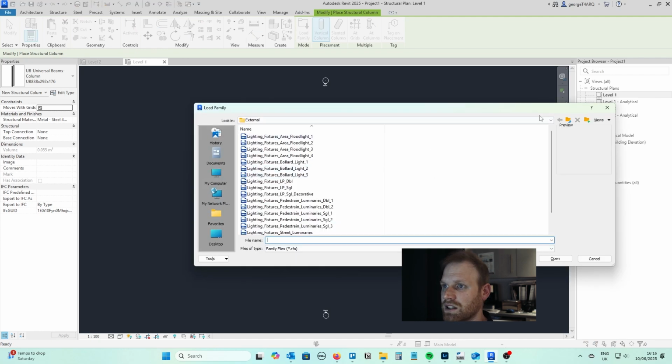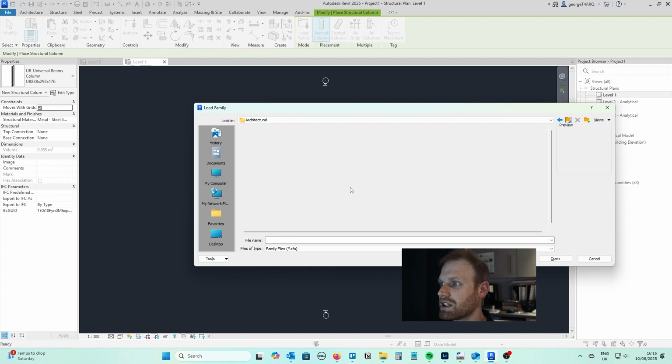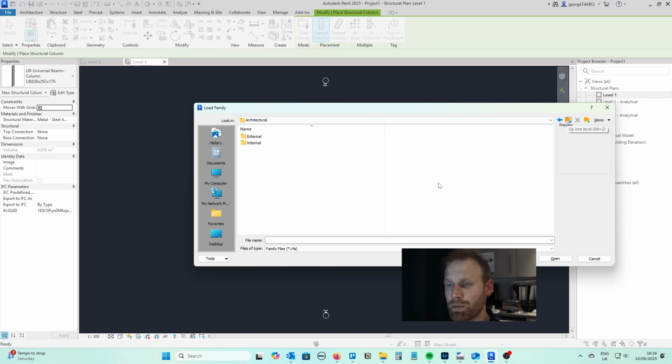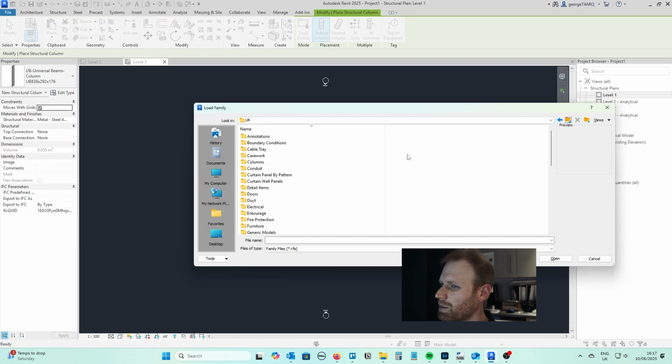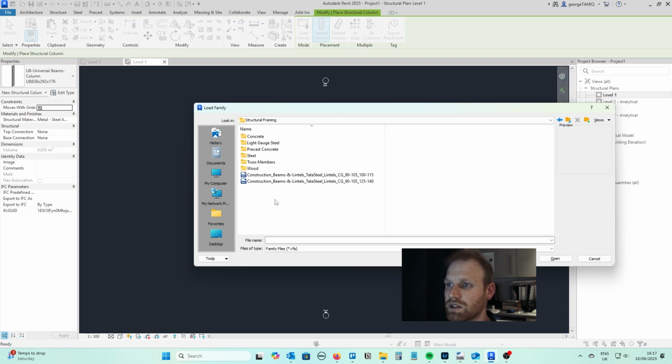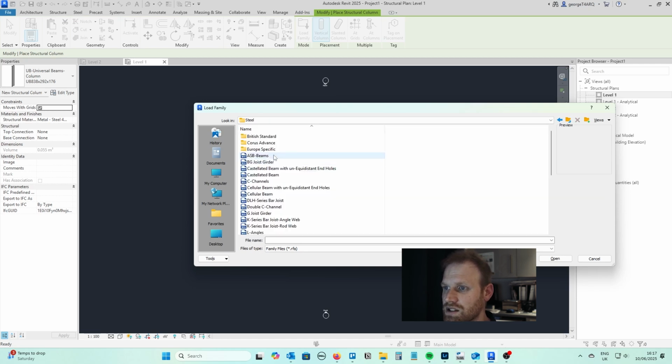doing, you know, sort of domestic, like a house extension. If you're knocking through a back wall, that kind of thing, into a new extension, you'd normally be using something along the lines of a 203-203 UC. It probably wouldn't be anything bigger than that. Obviously, it depends on the loading, but that's a fairly typical size. So let's go and find one of those.